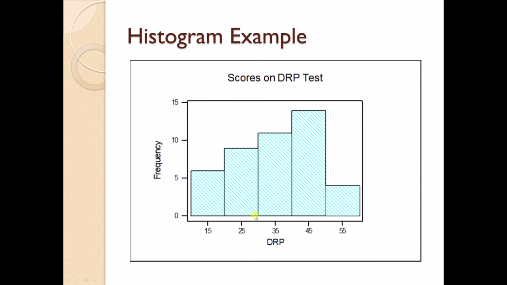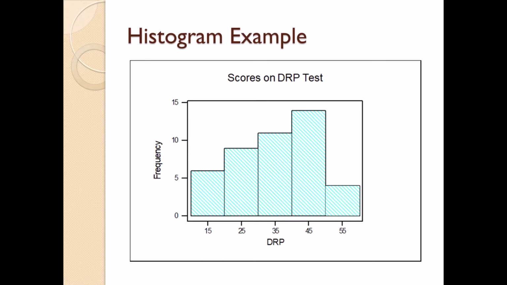And you can tell that these are made up of bars, but it's not a bar graph, because in a bar graph, each one of the bars would be separate and distinct, because you would be dealing with a quantity within a certain category, and there would be more than one of them. Here, for a histogram, we're only dealing with one category. These are just scores on a particular test, and they just range from, I guess, down to 10 up to around 60. So 60 minus 10 would be our range, which would be 50.